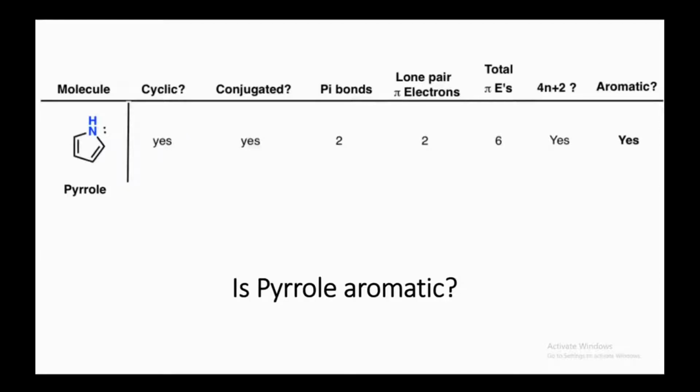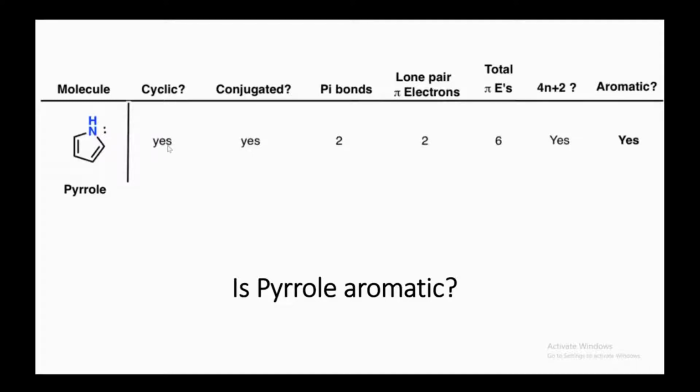Hello friends, in this video I'll be talking about why pyrrole is aromatic, or how we can prove that pyrrole is aromatic, or answering the question, is pyrrole aromatic? So this is a pyrrole ring, and the first question obviously would be, is this compound cyclic? Of course it's cyclic, because as you can see all atoms are in a ring, so the answer is yes.